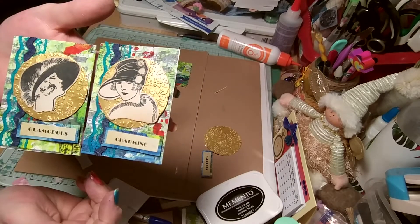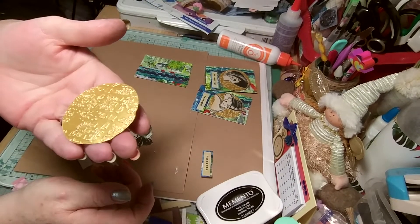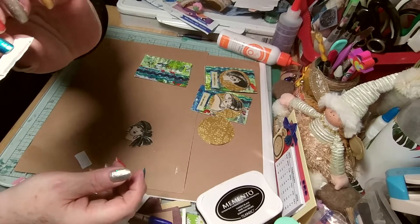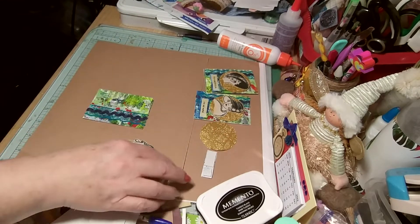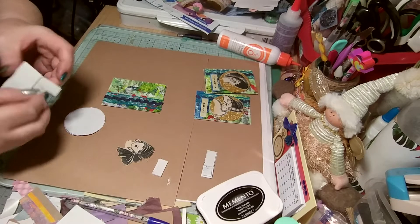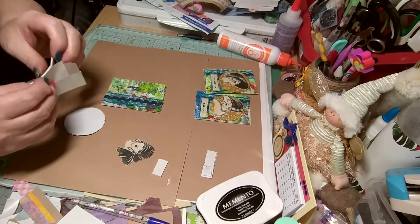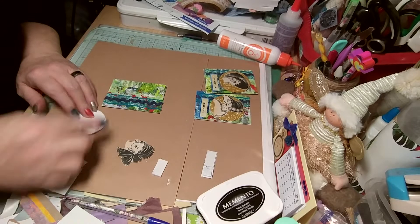That's embossed gold — you can see it because it's on this one, done with a beautiful embossing folder. You can see I tried peeling the word off there as well when I realized too late. As long as you don't look too close it'll be fine. I should have just used the cardboard.